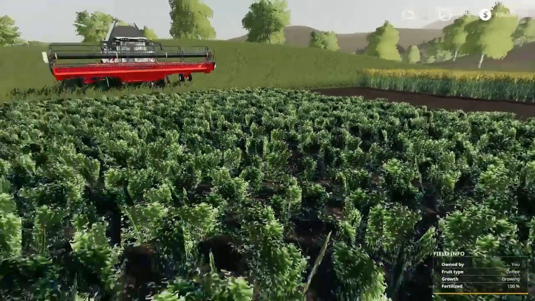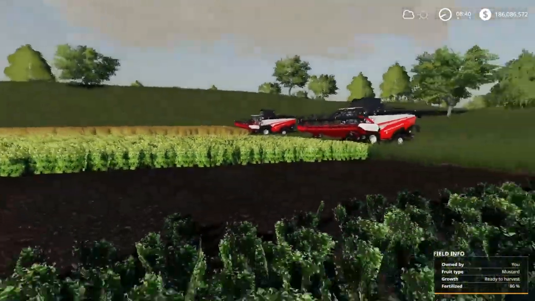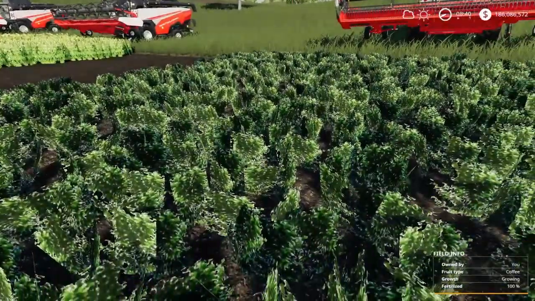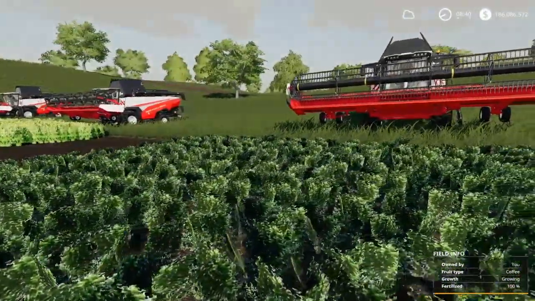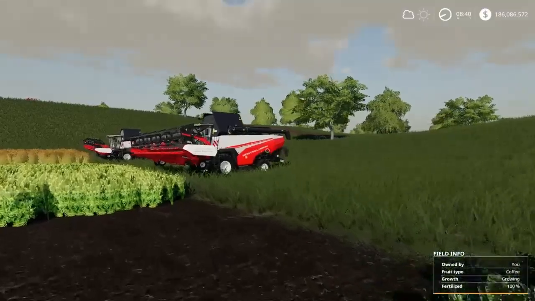So we could have maybe harvested canola, seeded it again, and then harvested again. But it's not about that, it's about getting something new, testing something new. And I have also changed out the harvesters to the Rostel mesh.